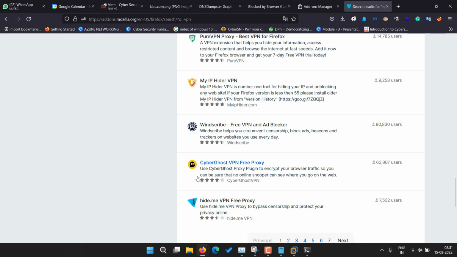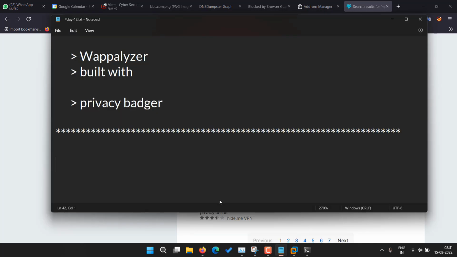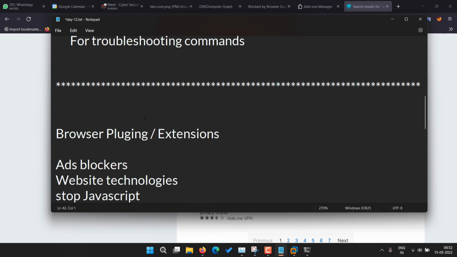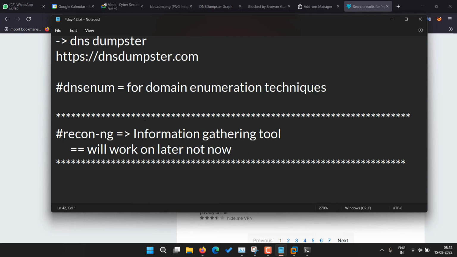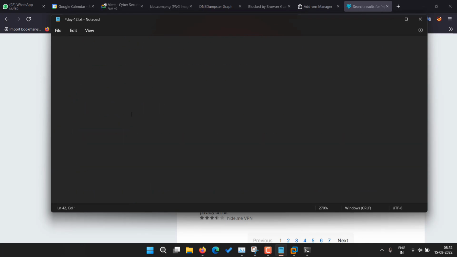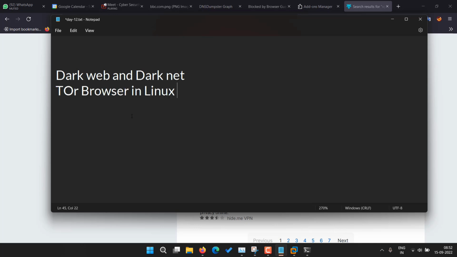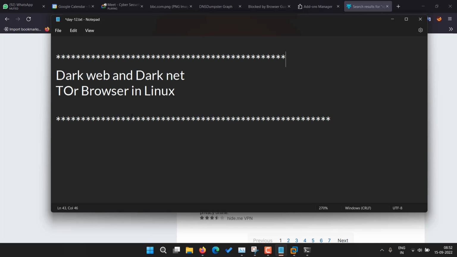Okay, so today you all have to practice the commands. Practice these 4 commands, and then tomorrow we can discuss the dark web and darknet. It's a big topic, and if you want to install it, I will give an example of how we can run the Tor browser in Linux, and you can use it on Windows also. We will discuss what benefits it has apart from the normal browsers we use on a daily basis, in more detail.